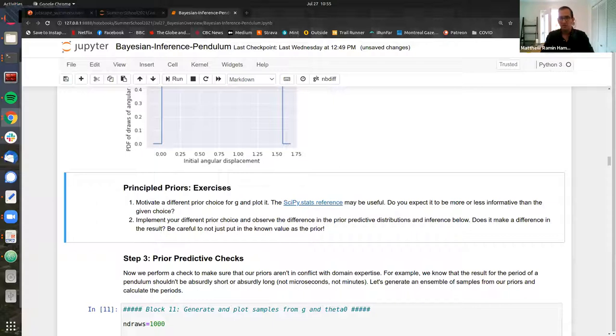But because we have some exercises here, let me just put something in Slack. If you take a few moments, please, in reply to that message I've just sent, please propose an alternative prior with just a brief motivation. You saw mine was that G is probably between that of the moon and Jupiter. And it's positive definite, smoothly varying, not defined at 0. So if you have any alternative priors that you can motivate, I encourage you to put a reply in there. I'll give you a minute or two to do that.